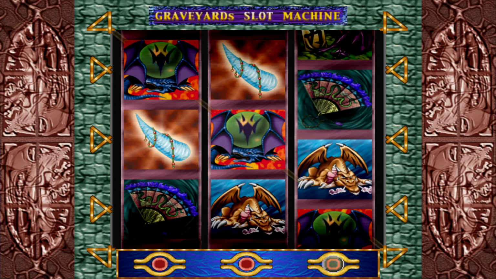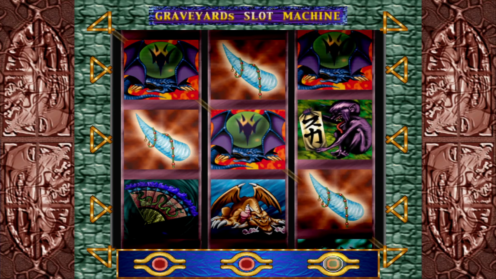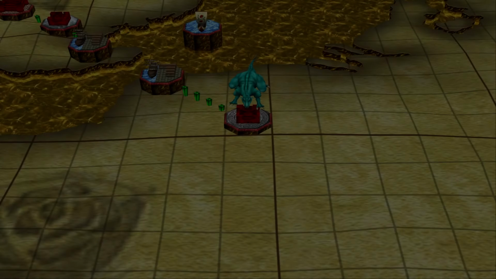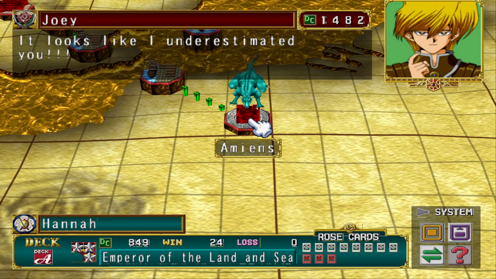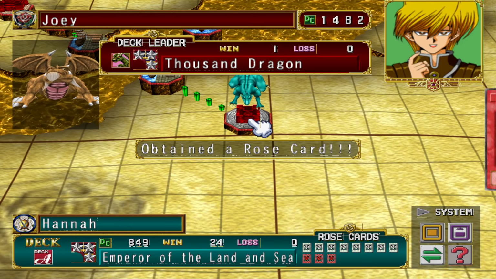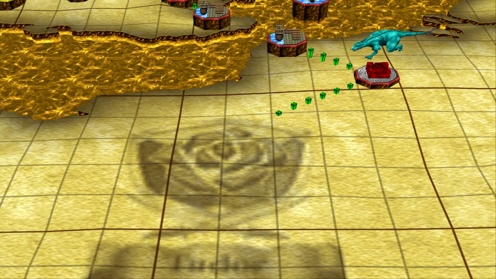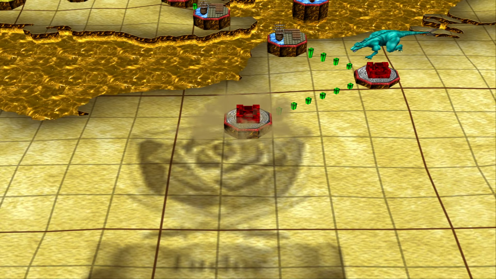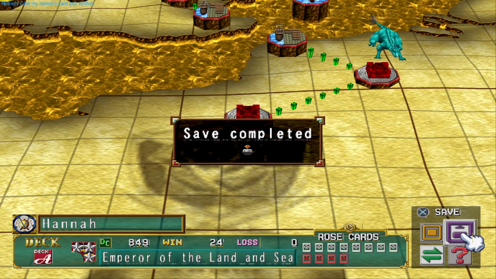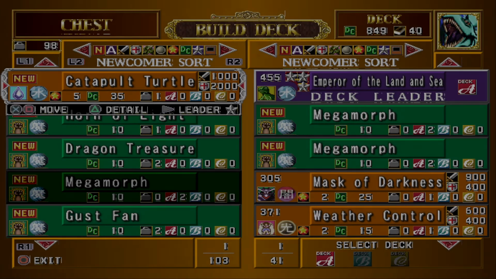Horn of Light's nice if you're wanting to make a Mega Zowler deck, I guess. But there isn't really much reason to try to go for a Mega Zowler deck, because Brachioradus is just better. Because instead of Invigoration, you get to use Power of Kaishin, which is a 500 equip instead of a 300 equip. And in the Brachioradus deck, you can just play Megamorphs.